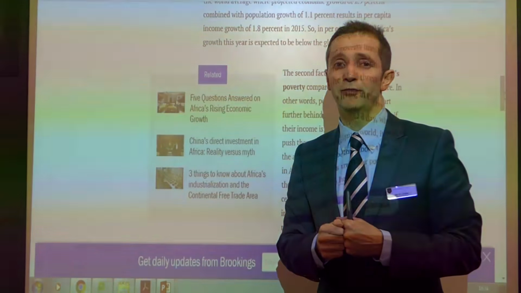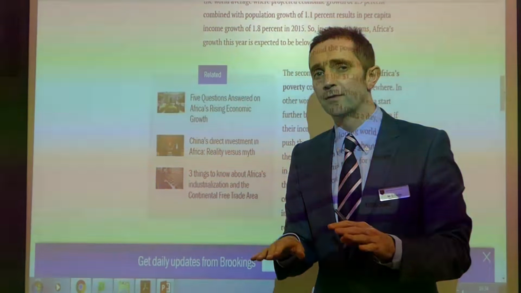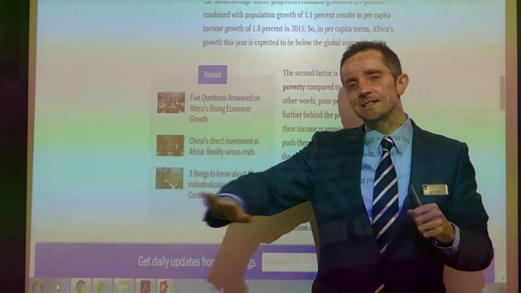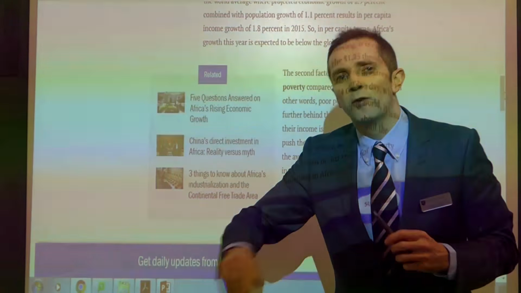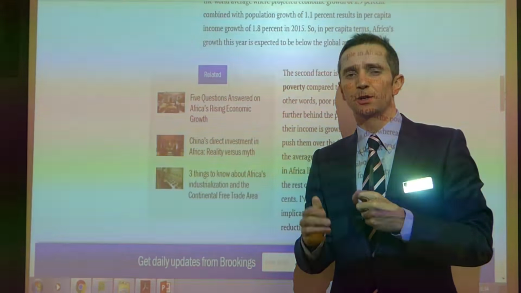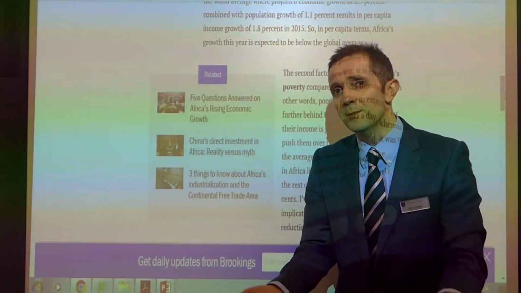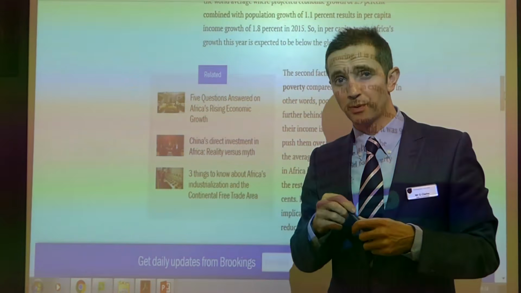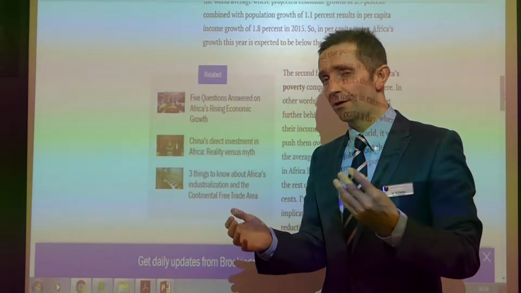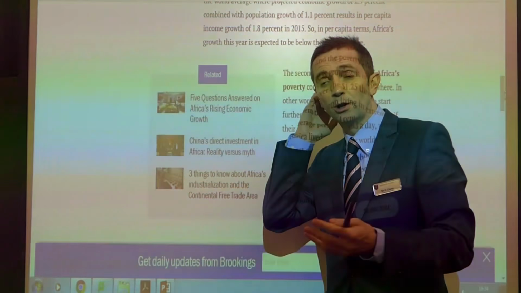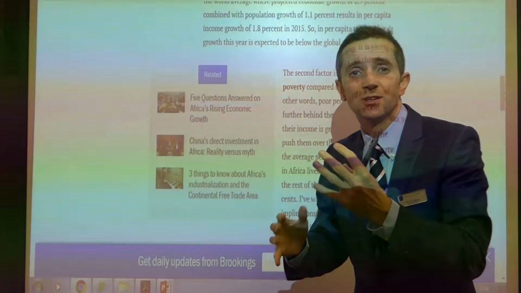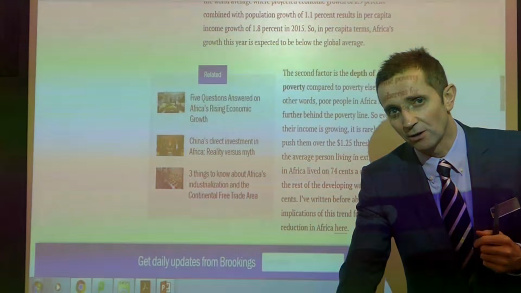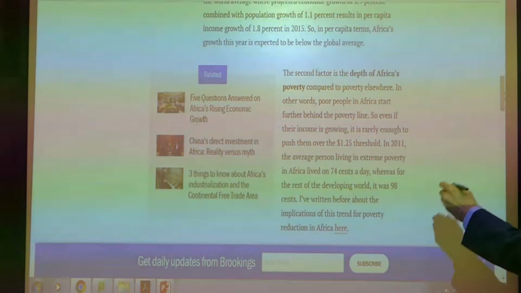However, in Sub-Saharan Africa, the level of poverty is much deeper. And the starting point there is not 98 cents, but it's actually 74 cents. And so as a consequence of that, to bring them in Sub-Saharan Africa up to the level of absolute poverty at $1.90, they're actually having to grow by $1.16 compared to 92 cents. So that's point number 2. The base starting point is much lower.